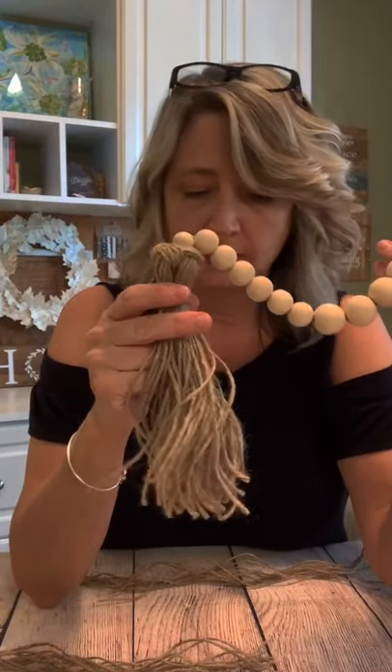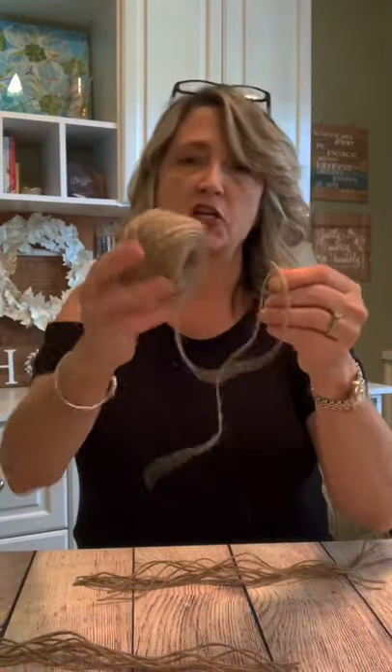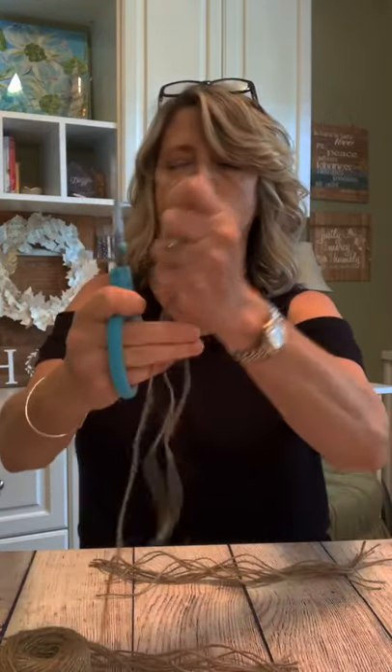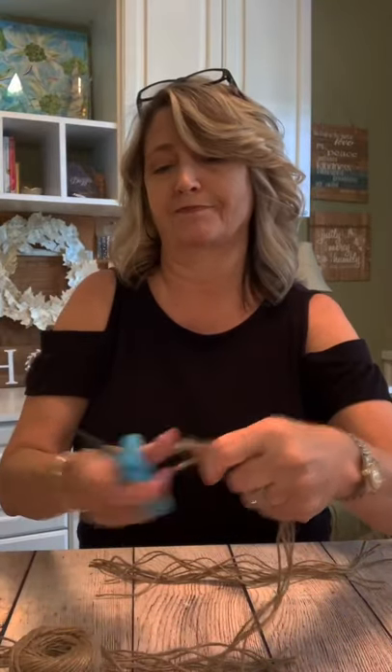This one in contrast had four pieces, each piece had 10 sections of the jute cording and they were 18 inches long. On the one that we're making now it's a thinner kind of jute and we're making these to be 12 inches long. I'm cutting four piles of jute cording strips, each 12 inches long with 10 in each pile. They don't have to be exact — we can trim them up when we're all done.